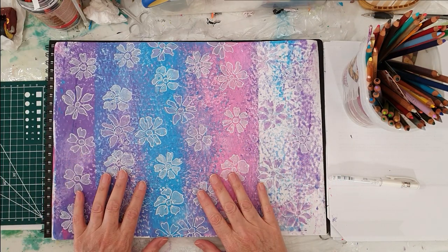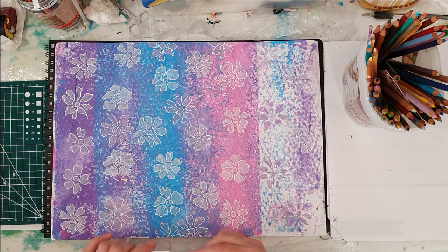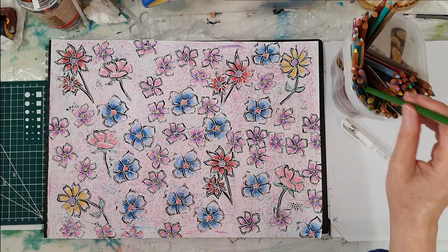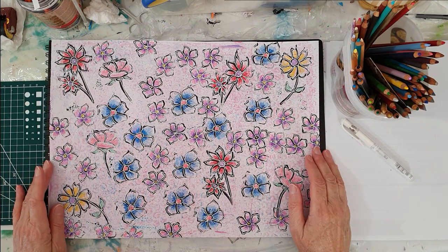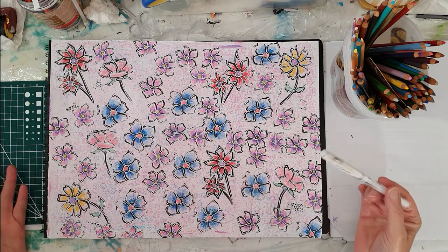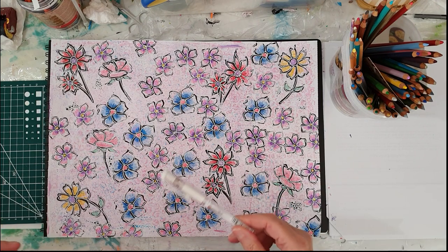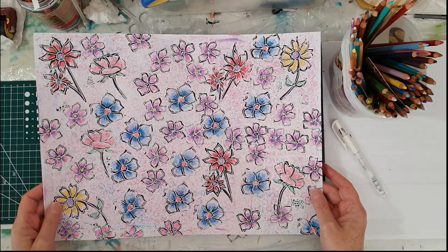So I'm back with my A3 sheet of paper. I've gone around each stamp flower on this side of the paper with the white gel pen, and then on the other side I got my Prismacolor pencils — I find them a beautiful soft pencil and I was able to go in and colour in all the flowers. I also got my white gel pen and simply went over the black. I found the black a bit too thick and too dark, so I just went over it with the white gel pen and pushed the black back a bit in the picture. I'm very happy with this — it's absolutely beautiful, I love it.